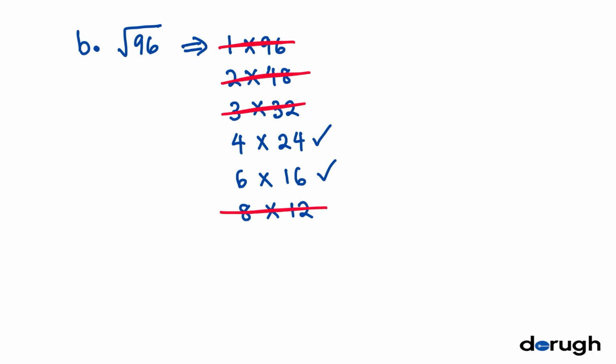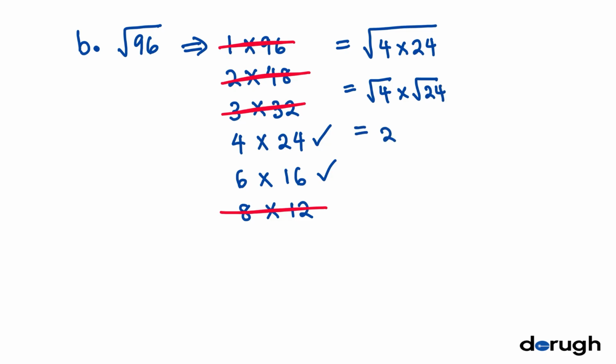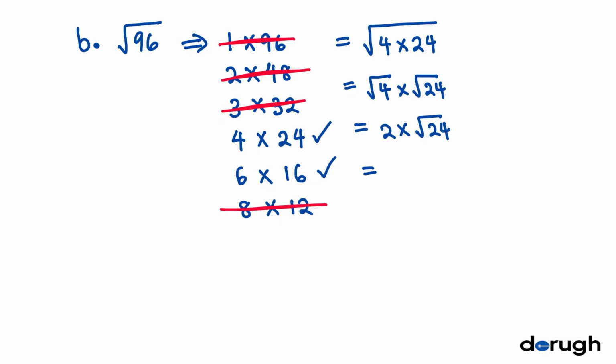We'll go through them one at a time. So the first would be square root of 4 times 24. Again, we'll then have square root of 4 multiplied by the square root of 24, which would be 2 multiplied by the square root of 24, giving us 2 root 24. We could even go further to simplify root 24 because 24 obviously can go smaller. But let's leave it for a while.